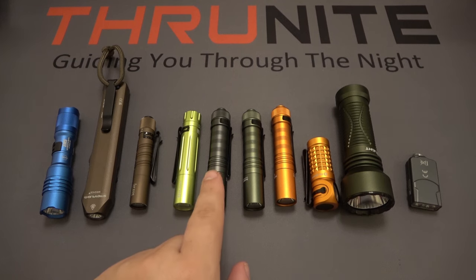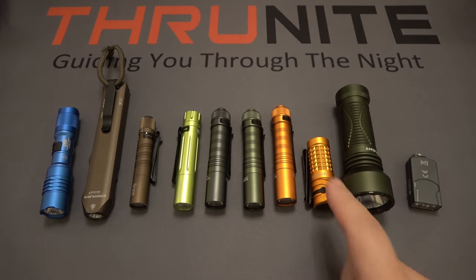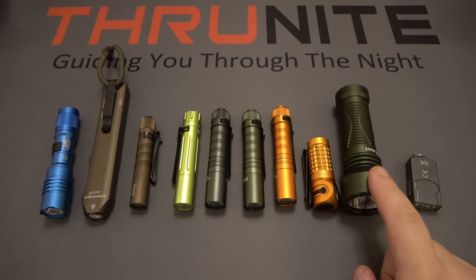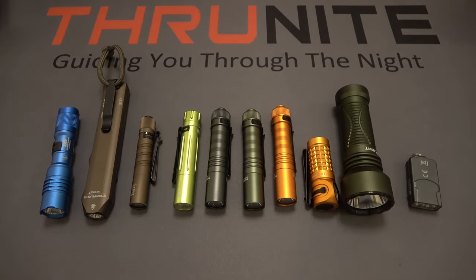The ThruNight Sabre — all three new colors — is $22.99 currently on Amazon and puts out a max output of 659 lumens. The Olight Perun Mini puts out 1000 lumens and currently costs $64.95. The Olight Javelot Mini also puts out 1000 lumens but is currently $99.99. And the Fenix E03R is currently selling for $30.45 and puts out 260 lumens.